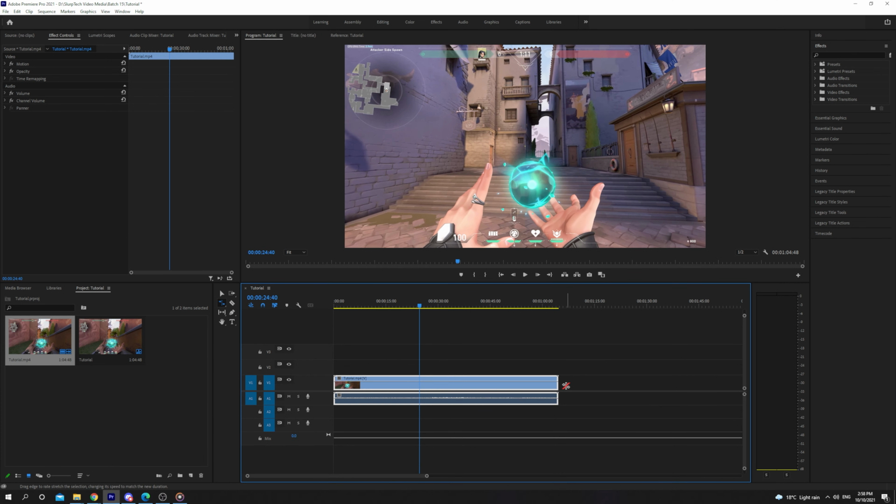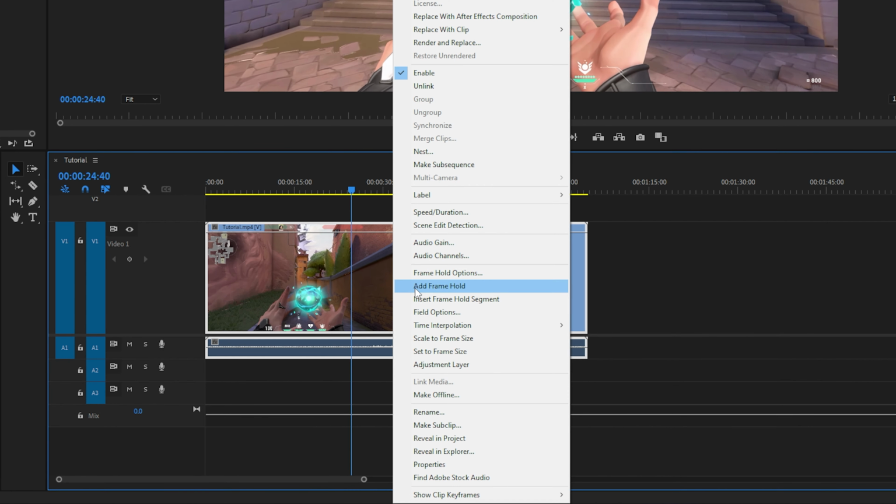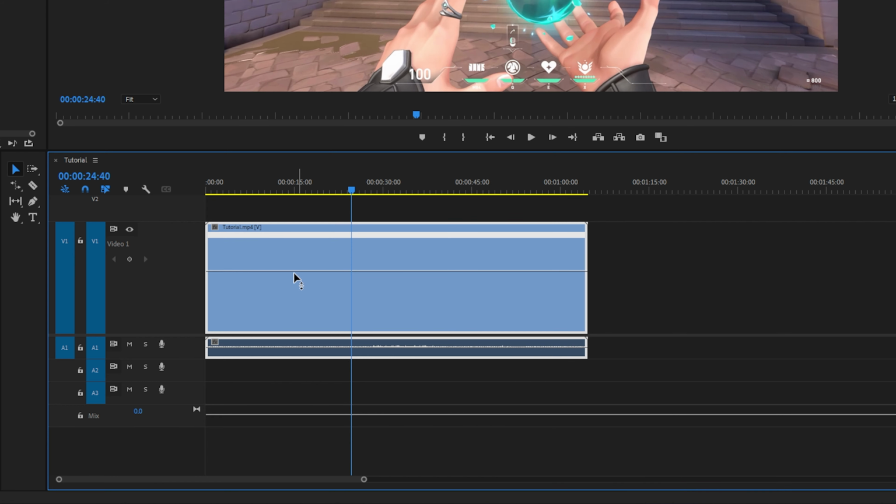The final method is to use time remapping. Either drag the track your video is on up to make the layer bigger, or move the video slider points on the side closer to enlarge all the video layers. Right-click on the video and go to Show Clip Keyframes, Time Remapping, then Speed. This will add a line to your video track.